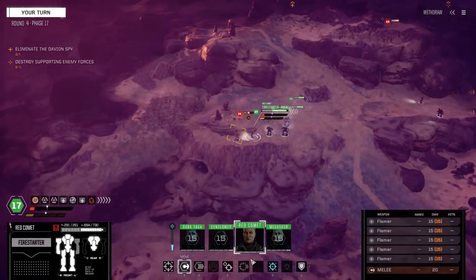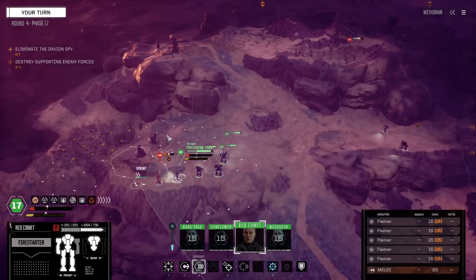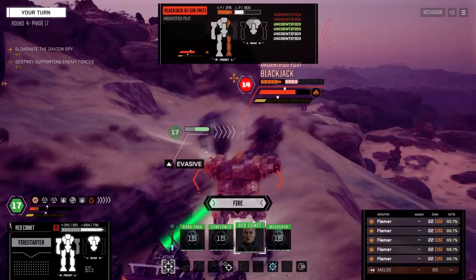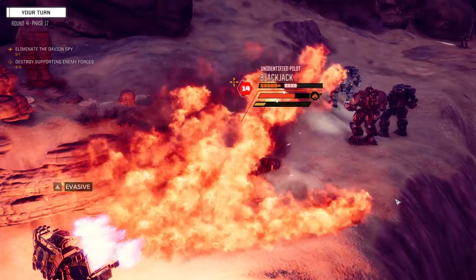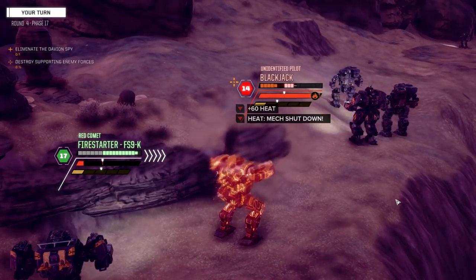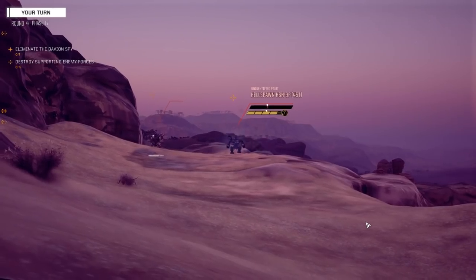Oh. Yes, Commander. I'm confused. This is the next turn? This guy didn't go? Eh. Not gonna worry about it. Let's do this, so this guy can't get behind us. Bar. B. Q. Shut him down. Shut him down. Okay, here he comes.